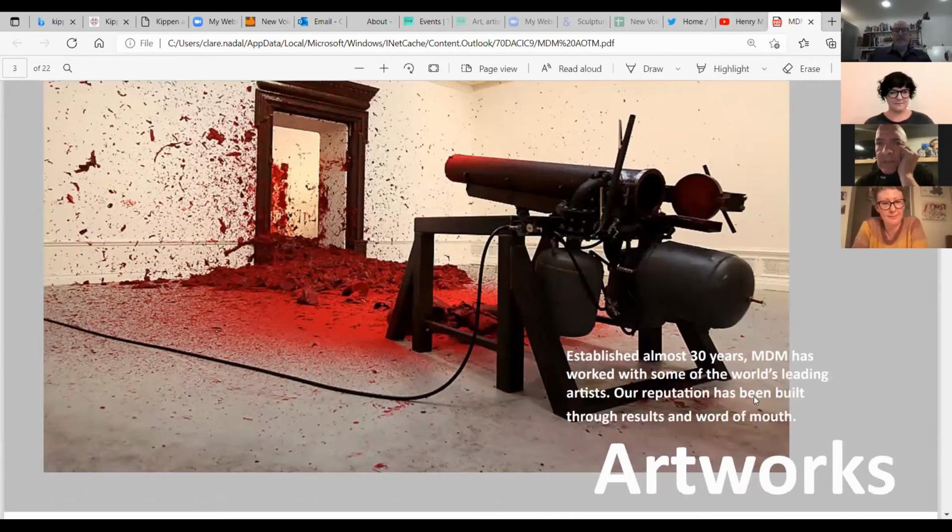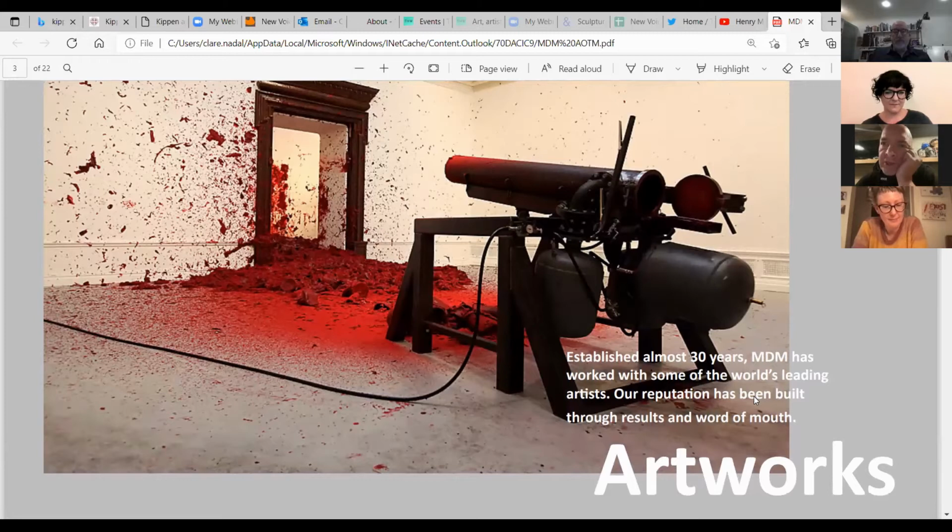that's a piece where the artist said, I want a cannon, and it's got to shoot these great big lumps of red wax, a bit like lipstick, and we want to shoot 20 tons at a time, and we want to be able to ship it around the world, so it's got to get through customs, so it can't be like a normal cannon. And that was the brief. I don't care what it looks like, I want it to look something like the back of a cement mixer. And that was it. So you then come up with whatever you come up with.